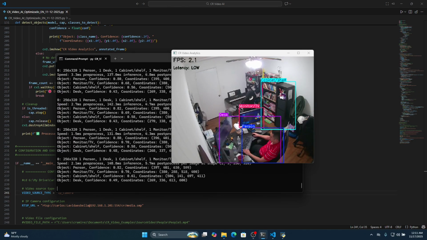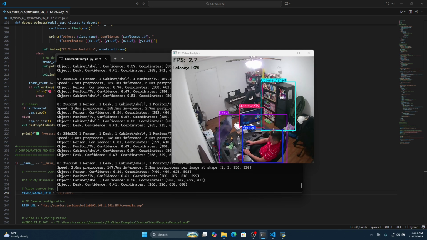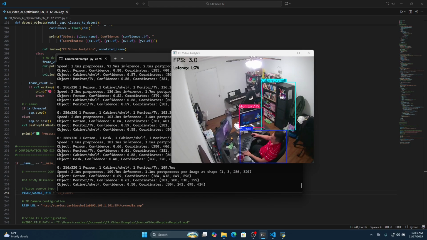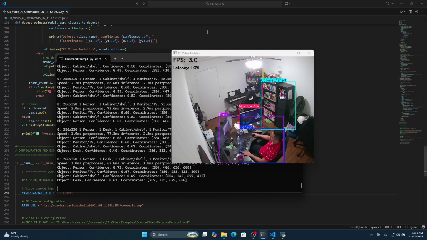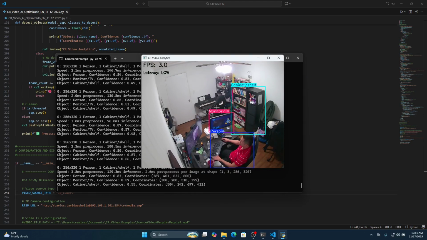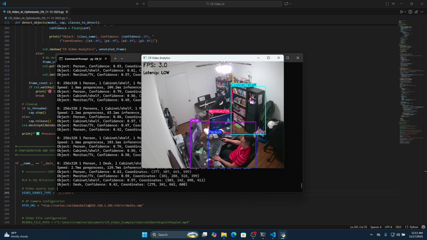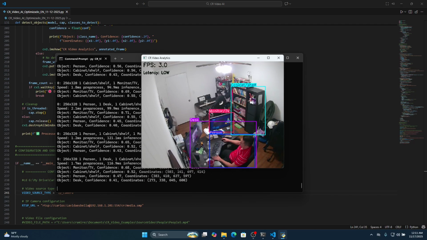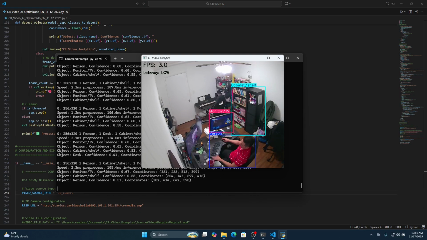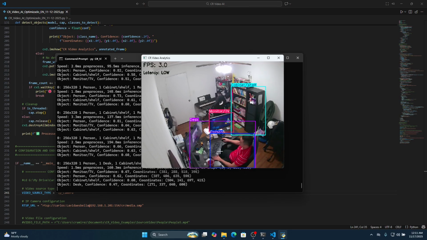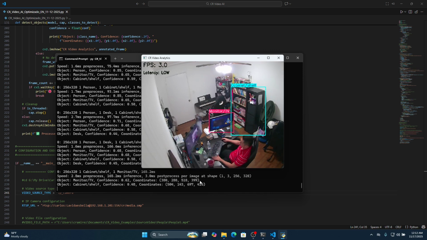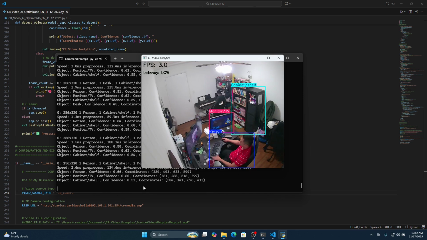So now you can see my IP camera. I'm using the RTSP protocol, but for example, I can use ONVIF or any real-time video protocol. So now it's live, so you can see the detection. It is detecting monitors, cabinets, and it depends as well on what resolution I'm using. Now I'm using a very low resolution.